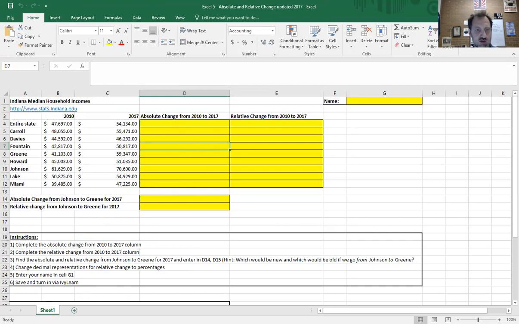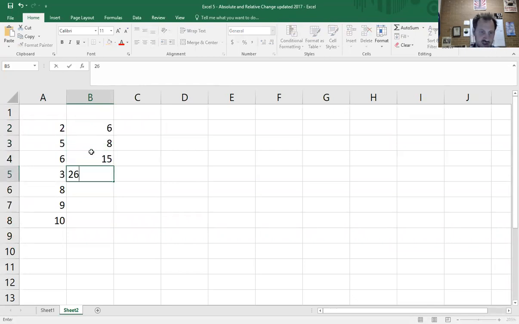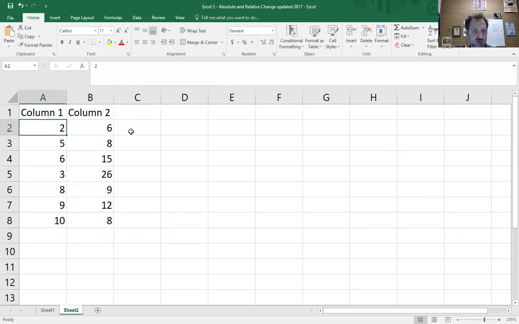So let me do what I normally do, which is just open up a new sheet here. This applies to the project that you started working on recently. Let's say I have 2 columns, and for whatever reason, I want to multiply these together. So I click on this cell, the times button. I can do Shift 8, or I can do the little keyboard on the side, depending on what your keyboard looks like. Okay, so I literally just write what I would type in my calculator. Instead of saying 2 and 6, I'm saying A2 and B2. Okay, so it gives me the answer.